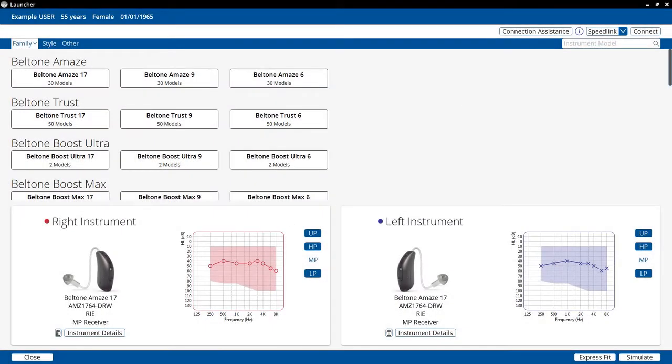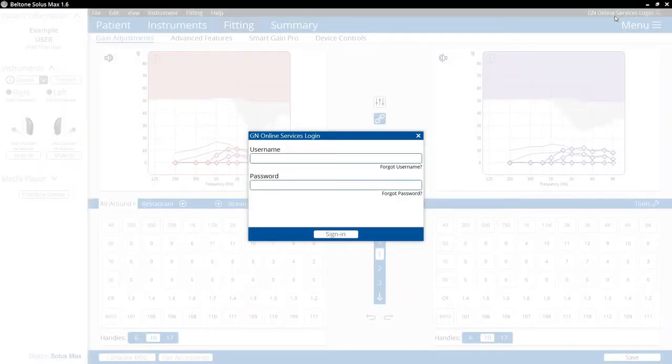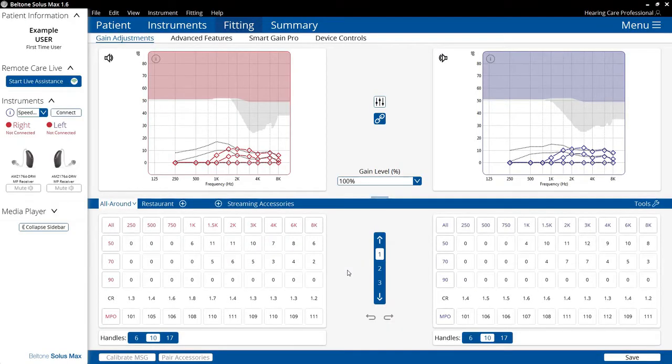I've opened my patient file in Beltone Solus Max and I enter in simulation mode. I need to ensure I am signed into GN Online Services for this feature to work. Of course, Beltone Remote Care has been activated for this user at an in-person visit, with the patient consent completed.